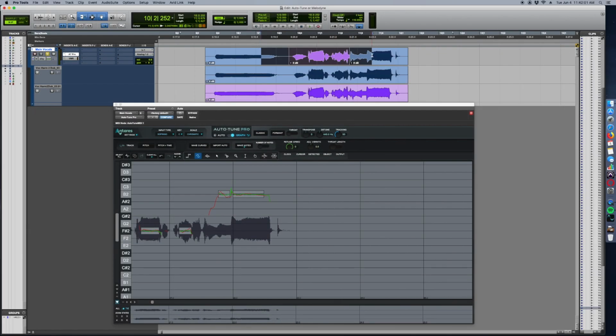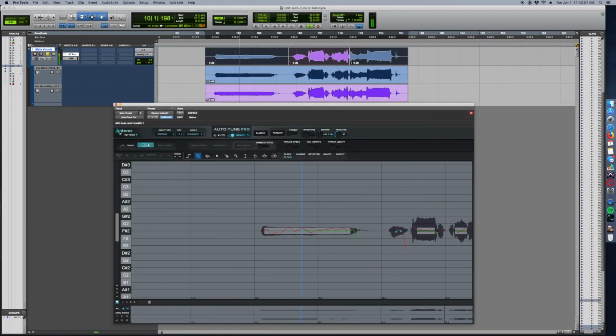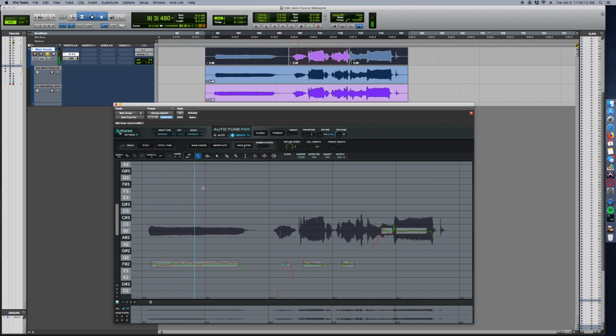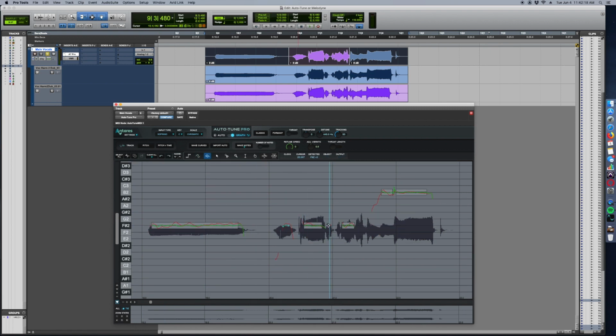Number three, importing or re-importing without losing work. If you've already made some edits within Auto-Tune or Melodyne, but then need to go back to the track and re-import things, it can get a little bit complicated. When you re-import audio into Auto-Tune, luckily you don't lose any of your work. If you have to fly in a new comp or just fix a bad edit, you can still keep your pitch edits within the graph of Auto-Tune and retrack the pitch in, and your work is still there. You don't really lose pitch drawing that you've done. You can just tighten it up to fit that performance a little bit better.